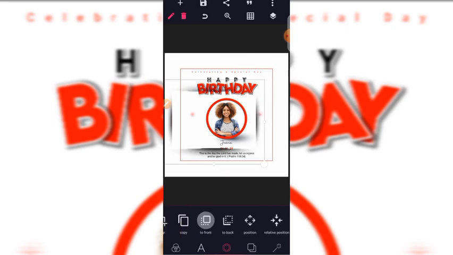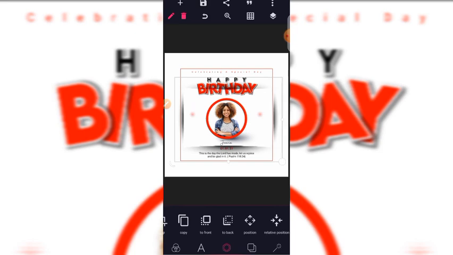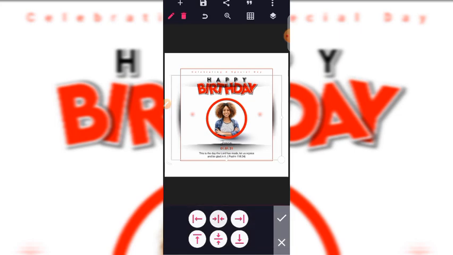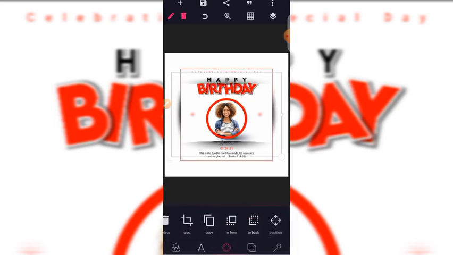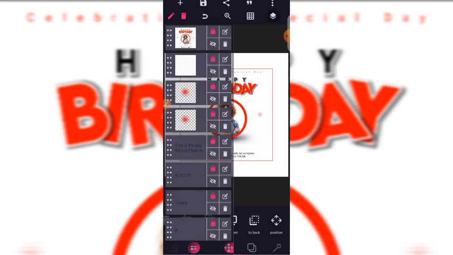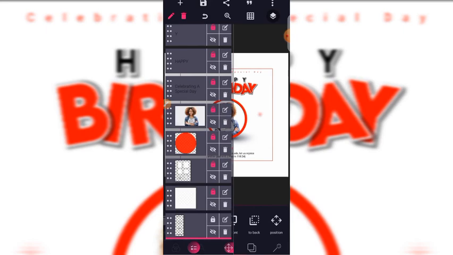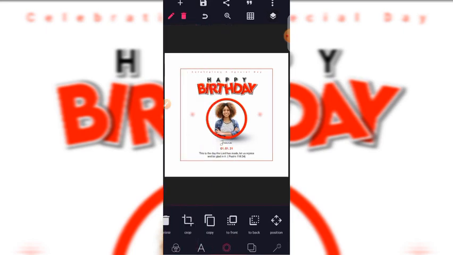So I'll bring it to front, then I will do the measurement. Okay, I'll position it in the middle like this. Fine, then I'll send it to the back. Sorry, it went to the back of my work.